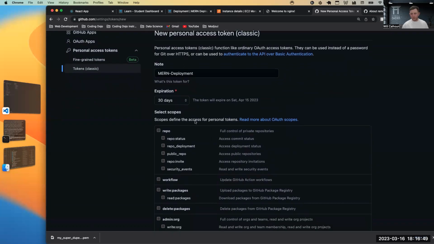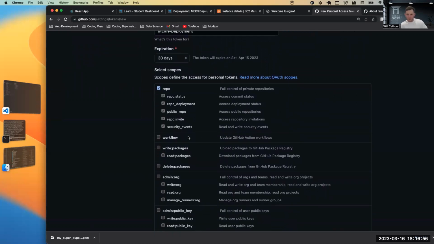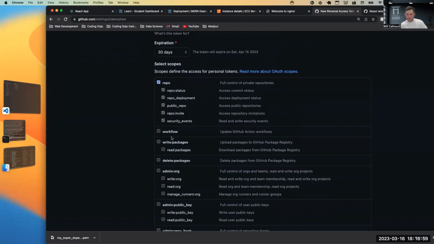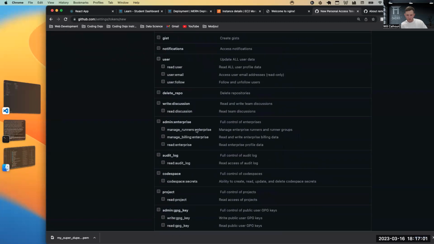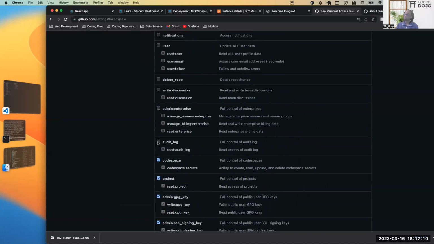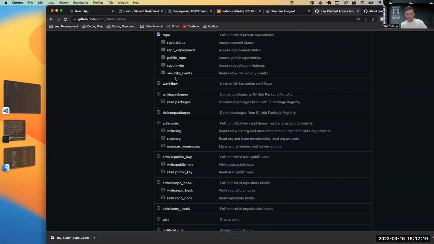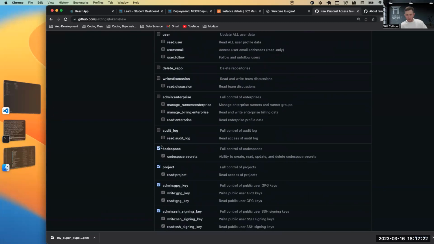Let's see what we can give it access to. I'm going to give it full control of private repos. You definitely want to do that. Let's see, upload packages. What else do we need? Yes, Ellen makes a good point. You can regenerate a new one just in case you're like, oh man, I forgot to copy and paste it somewhere. You can do a new one. And for cloning, you should only need repo. Yeah, that's what I was thinking, because there's a whole bunch of stuff that you don't really need access to.